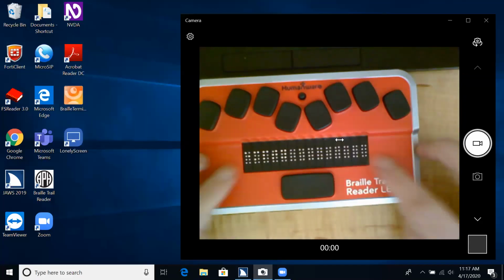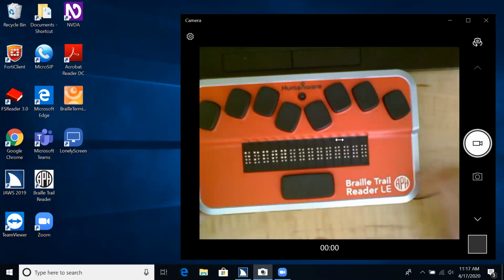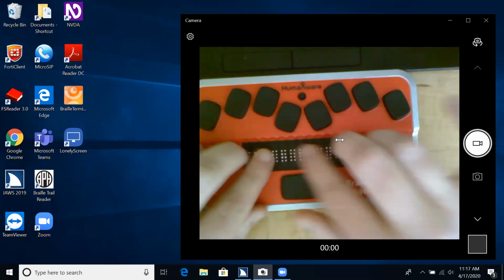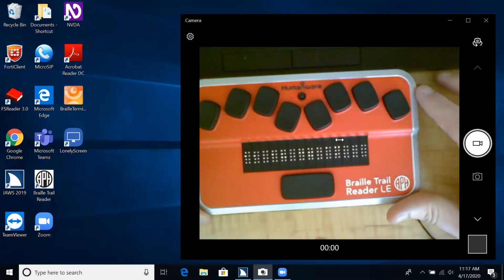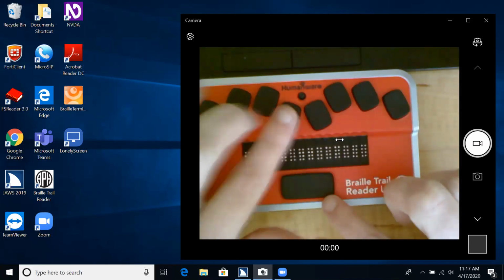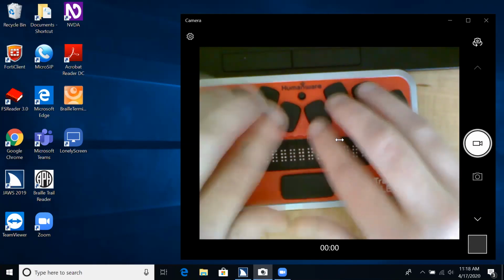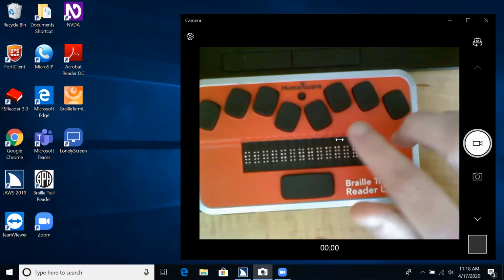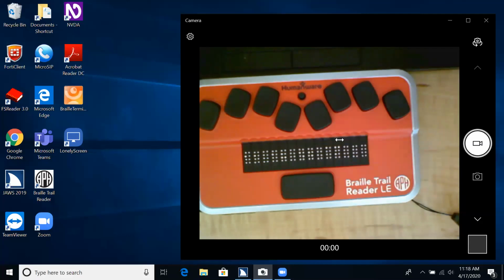So now, again, I'm going to talk briefly about some of those commands that Jim was mentioning. How do we create a new note, and how do we move around that note? Now, at any time, wherever we may be, if we want to get to the very top level, or the main menu, if you will, of our device, we can always use space with dots 1, 2, 3, 4, 5, 6. So again, your space bar, dots 1, 2, 3, 4, 5, 6 will bring us there. If we're not sure where we are and we want to get to notes, we can certainly do that.